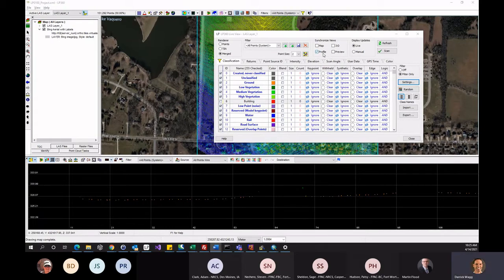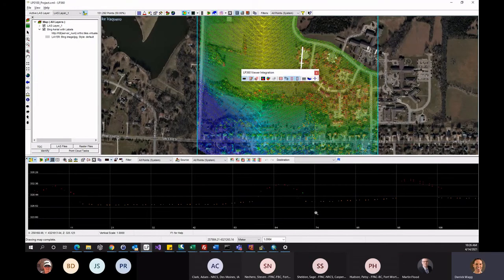So I often will try to uncheck, but the program will not let me uncheck everything in live view. I've always got to have something synchronized in there, but that's just the way it is. If I'm working mainly with my profile, I'll have my profile synchronized. If I'm mainly working with my map view, I'll have my map, etc. If I close out, I'm not going to save those changes. That'll redisplay all the points in my profile.